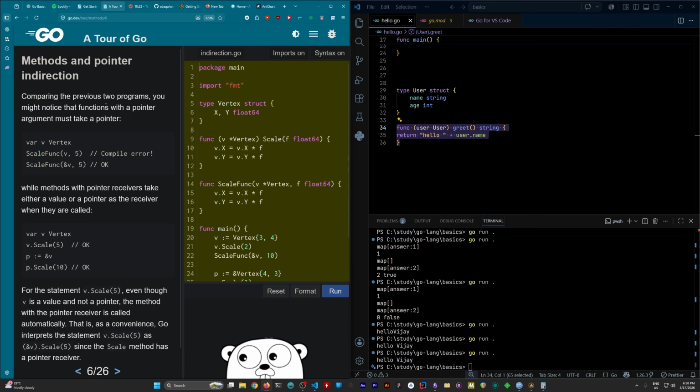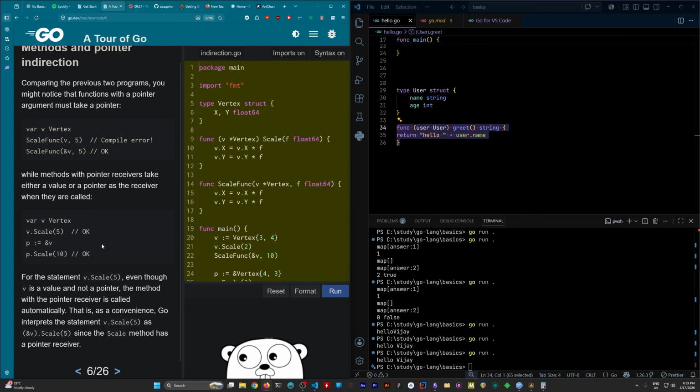Methods and pointer indirection. Comparing the previous two programs, you might notice that functions with a pointer argument must take a pointer, while methods with pointer receivers take either a value or a pointer as the receiver when they are called. Var v Vertex, v.Scale(5).